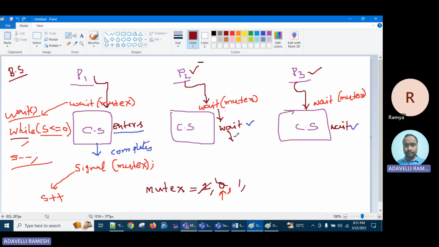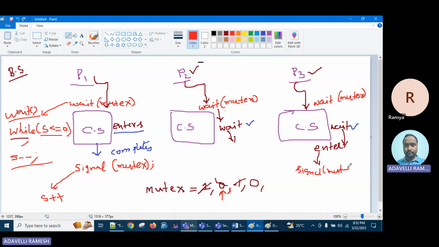Now, let us suppose P3 got the chance to execute. Wait of mutex is successful here because it is 1, not less than or equal to 0. So it will decrement the semaphore variable and enter into the critical section. After that, what will it do again? It will call signal on mutex.